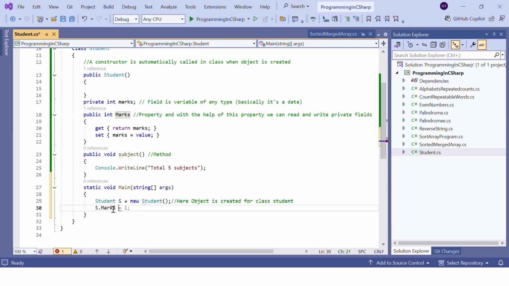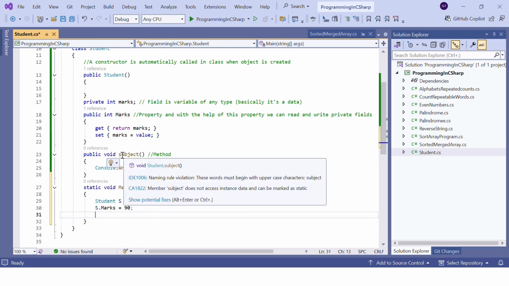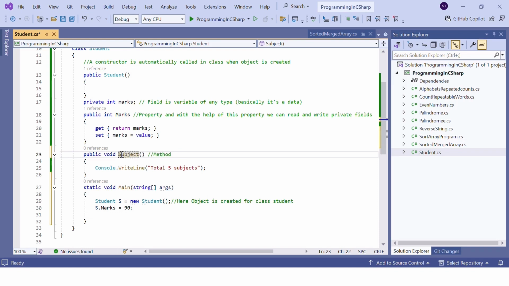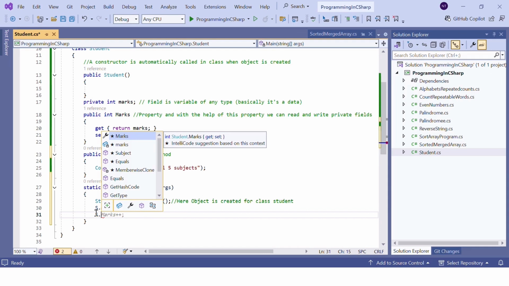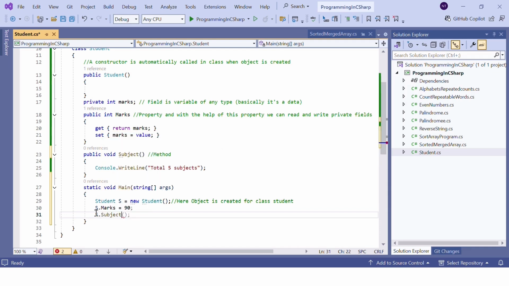Here we can set a value for this private field marks. So I am mentioning 90 here. Next we will call this method Subject: s dot Subject, brackets, semicolon. So here we are calling both the property and the method.